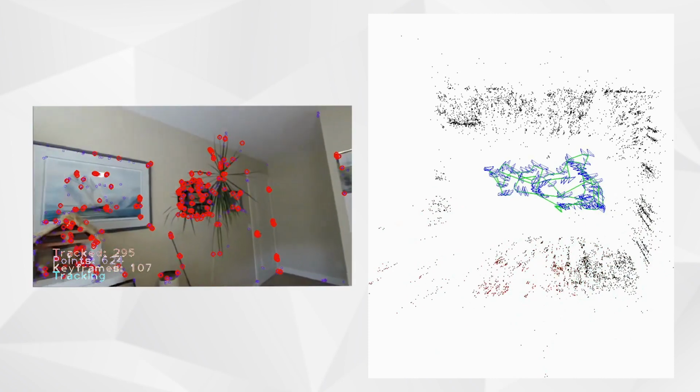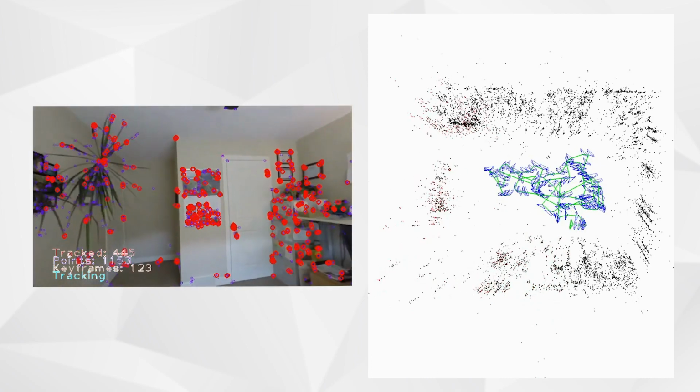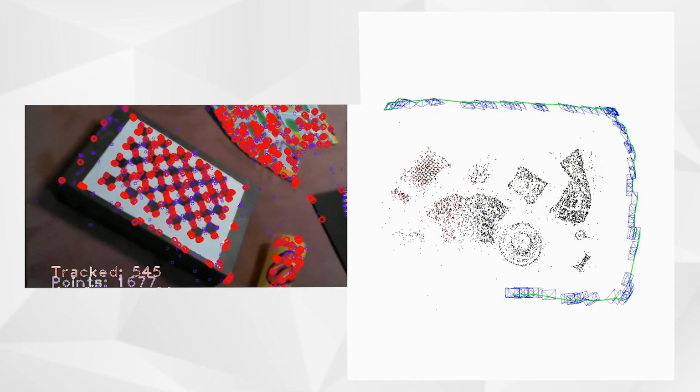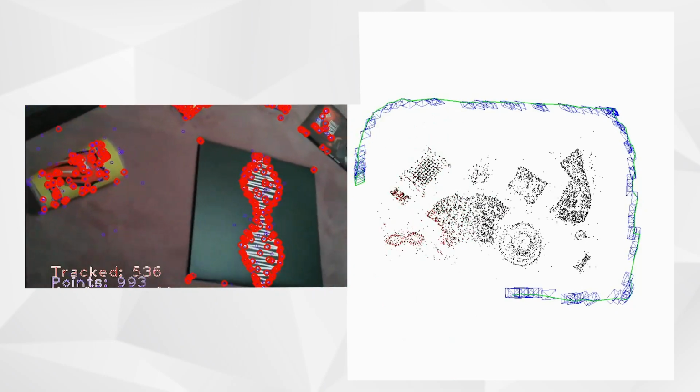Let me show you two more SLAM applications which don't use CNN but highlight that SLAM can work in many different environments of different sizes. For example, SLAM can build a map of a room. The visualization in this case is truly 3D, so you can not only drag and zoom but also rotate the map. In this video you can see very clearly the room's rectangular form and the outlines of blinds on the windows. This video shows an even smaller environment, the objects lying on a table. But still, SLAM works very well and you can see very clearly the outlines of the objects, like t-shirt, scarf, hat, album cover.